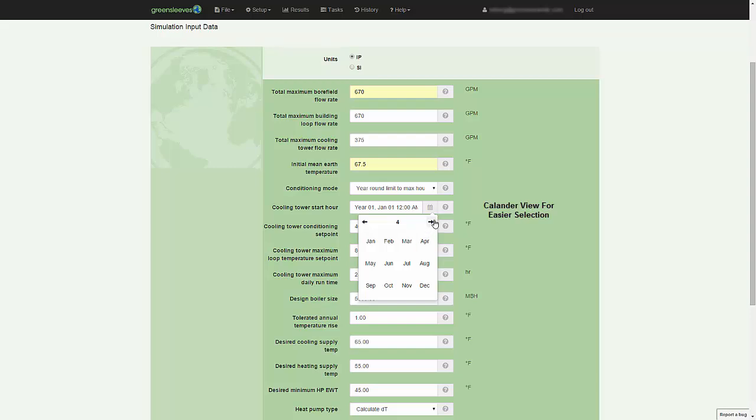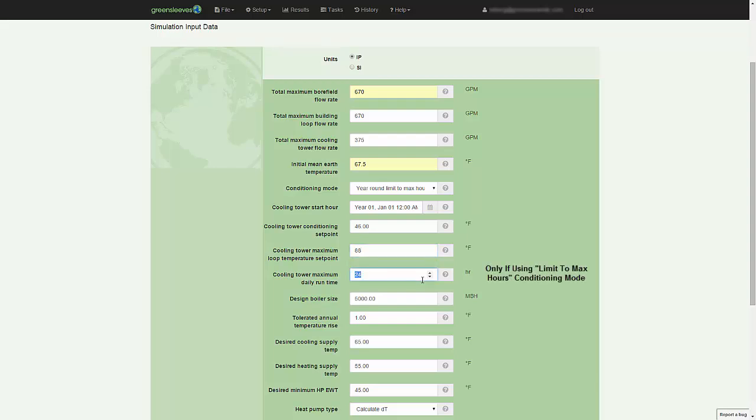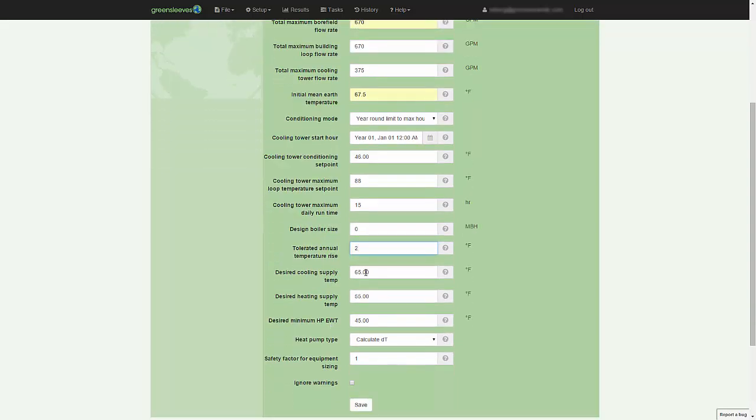Now, this parameter we're changing right here is if this was an overheated bore field and this was a retrofit, this gives us the opportunity to turn on the cooling tower after some date in the future. So let's say that bore field's been running for 5 years, and then we were going to add a cooling tower. So we would simulate it with no tower for 5 years, and it would be overheated. And then at some date in year 5, we would allow the tower to come on.